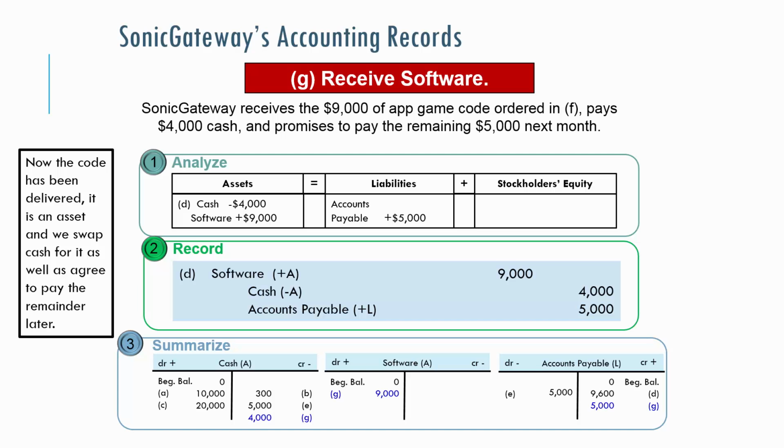Another thing I want us to know here is that at this point we're getting quite a few debits and quite a few credits, particularly in this cash account. So how would you figure out what your balance is in cash? 10 and 20 is 30,000 in debits, and the credits are 9,300. So 30,000 minus 9,300 gives us our cash balance. So debits and credits are subtracted from each other to get balances, and that's another interesting thing to think about.